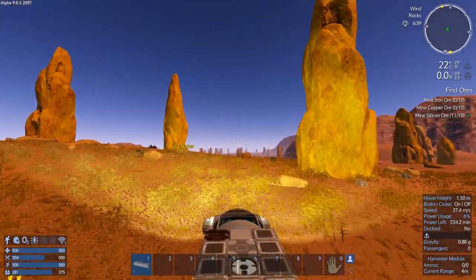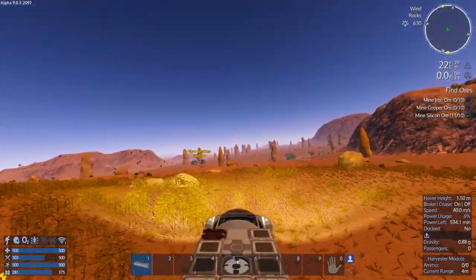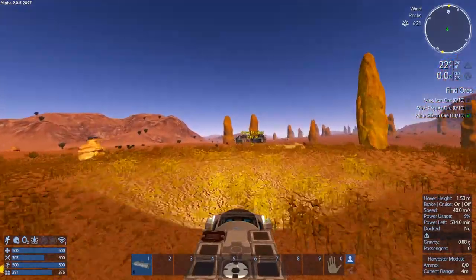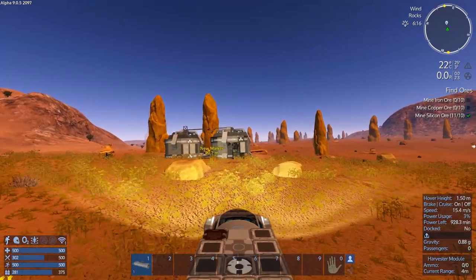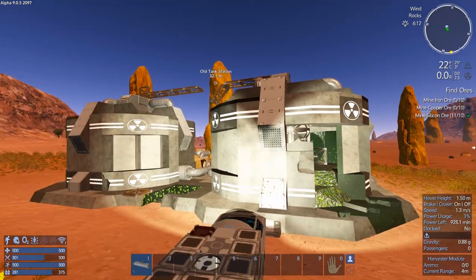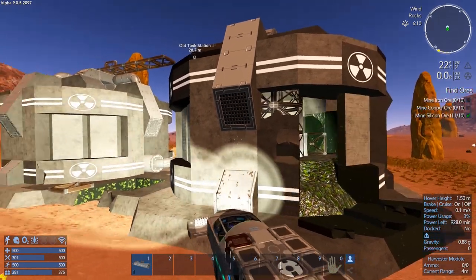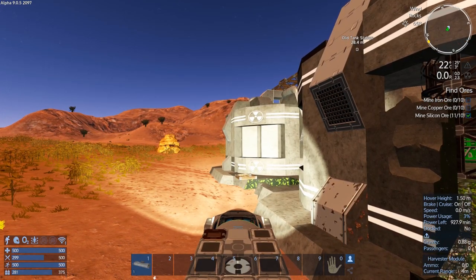And I'll probably have to grind up critters for levels. Okay. Interesting. Very interesting. And did I loot this already? This looks like one I've already looted. There's containers and stuff in there. Let's go check it out.